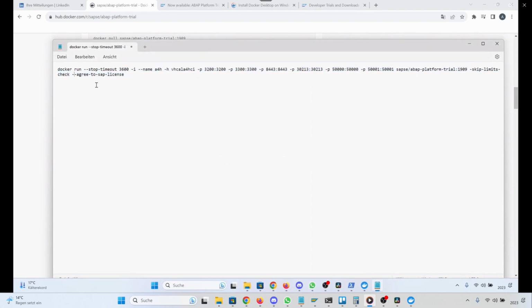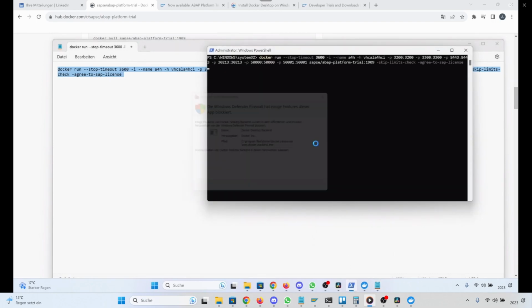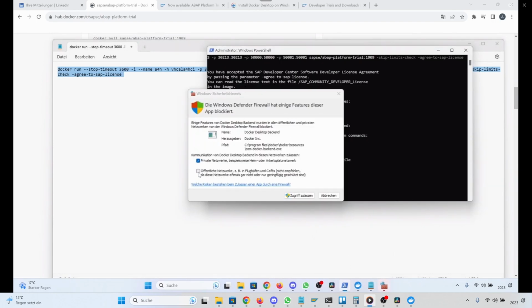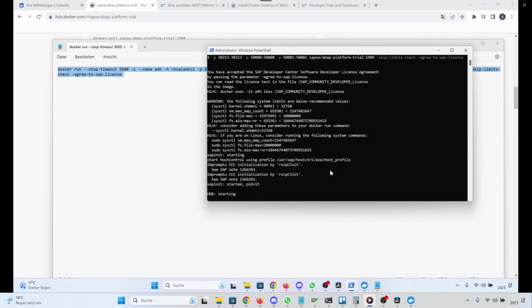And with that command, we are able to deploy the image on a Docker container, run the Docker container, and then the SAP system inside of that will automatically start. This Windows firewall prompt, if you're at home in your own network, you can just confirm this message. It's basically enough to do that. If you want to expose your Docker container in public Wi-Fi's, you will also need to select the lower checkbox. This should be relatively seldom needed.